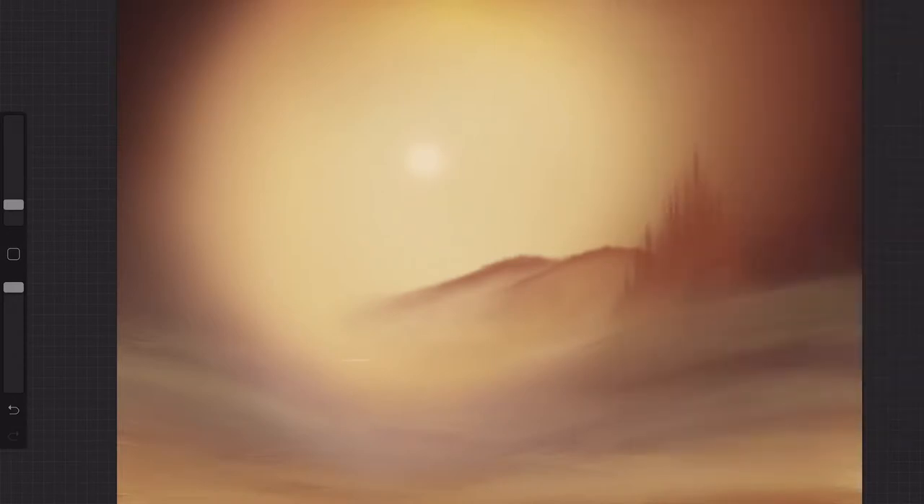It's looking pretty good right now — I'm pretty hopeful for this. What we're going to do now is he uses his little blade and cuts across some white, but I don't have that, so I'm going to use just a pencil tool with some white and go across, then blend it out to make it look more like oil paint. Next we go in with a darker color and make a hill in the foreground — it's not too complex of a hill.